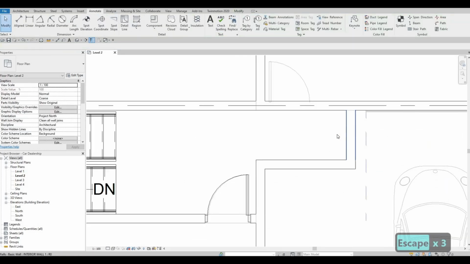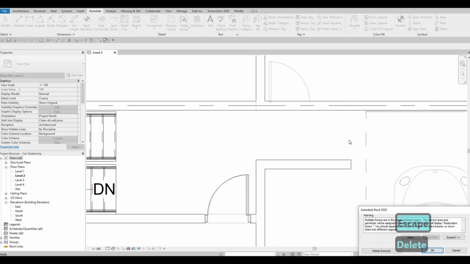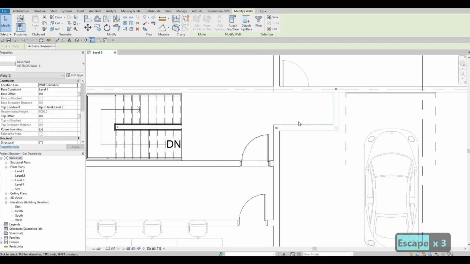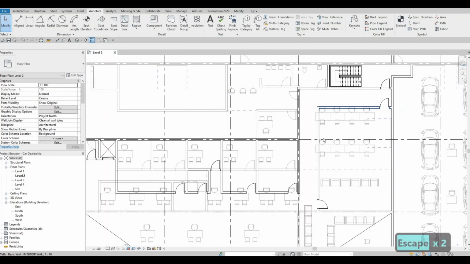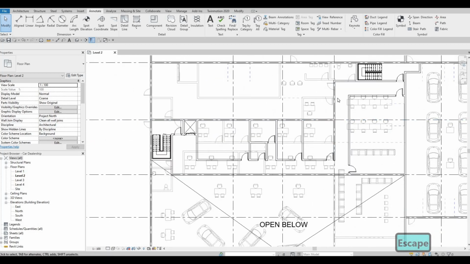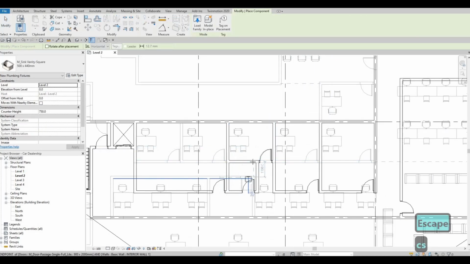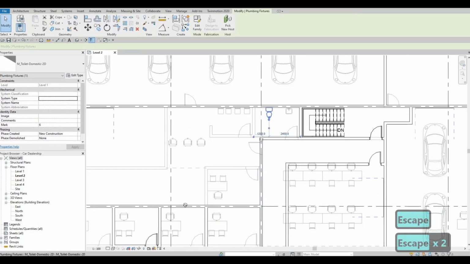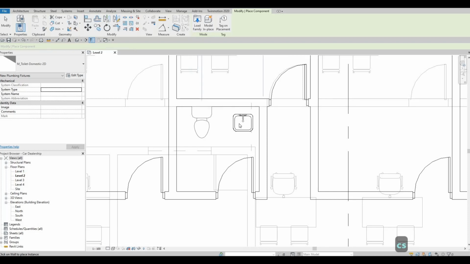And then what we could do here is we don't need this one, but this one is from the up, so let's just leave it like that for now. And then things that I'm gonna add is this one for the washroom, so I'm gonna add, and then the toilet as well, CS on that, and then add it right here.